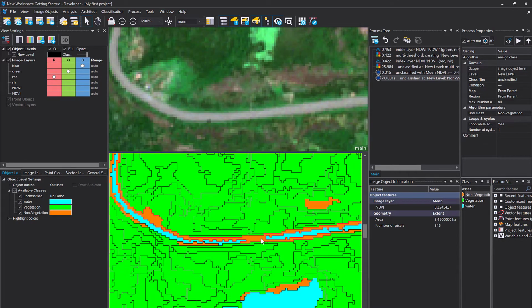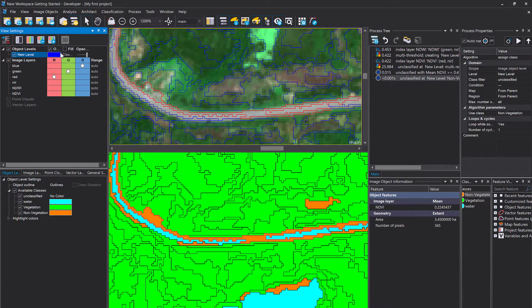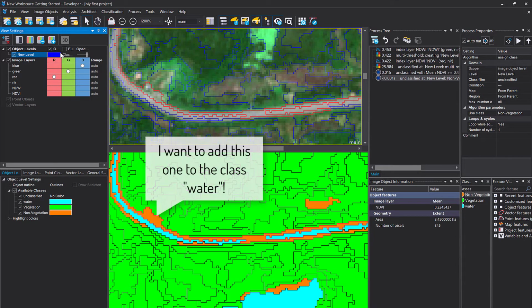That object is also a good example. So what we want to do now is improve this classification and remove those misclassified objects and reclassify them to vegetation, or in this case water. Only using spectral values here would be difficult, because spectrally those are pretty much the same as you see on the top, the water and this non-vegetation.